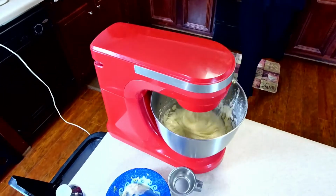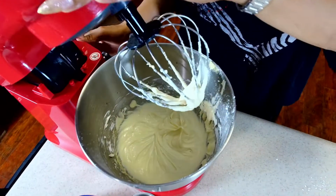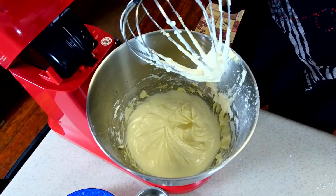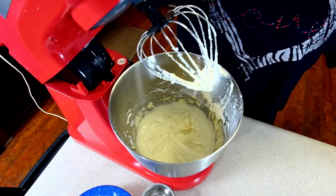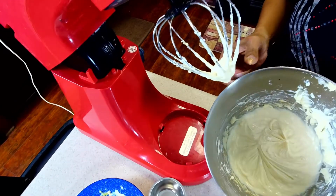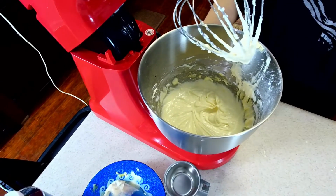Let's see what Samantha has done. Oh my God, look at the creaminess of this. Look at that. It is so fabulous. It is so creamy. And you see the creaminess of this. Look at this. Can you see that? That is absolutely wonderful. And that's all the kind of cream you need. Perfectly done.